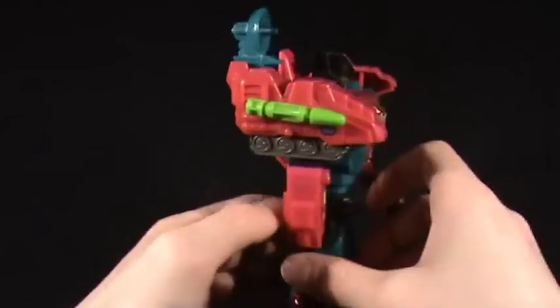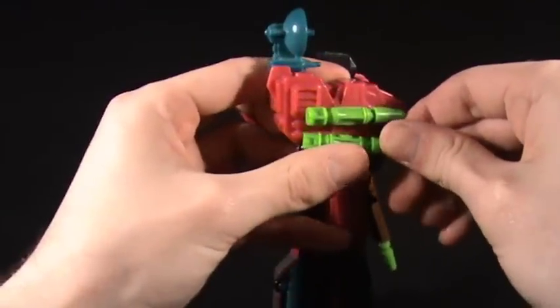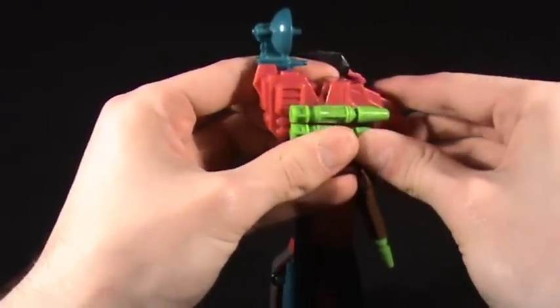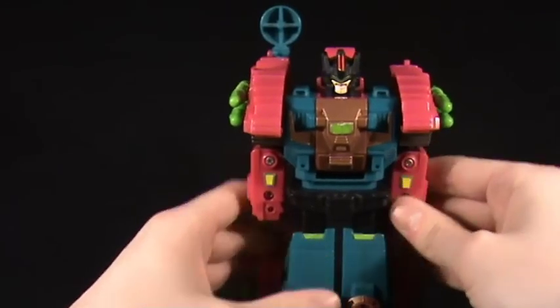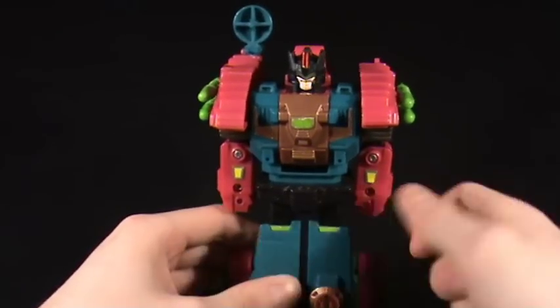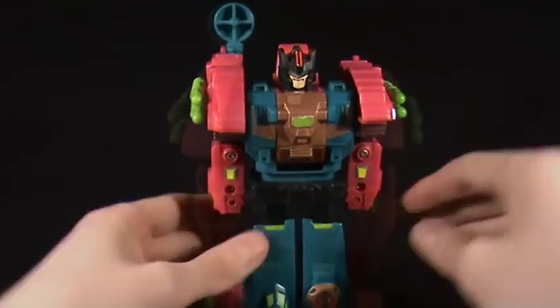The back port there is for his giant missile. Obviously, you could also store it on his shoulders. I do have some pictures to put up, just to show you what that looks like. And, oh, yep, there I go. I've broken the handle off that gun. Fantastic! This is how awful these little guns are.